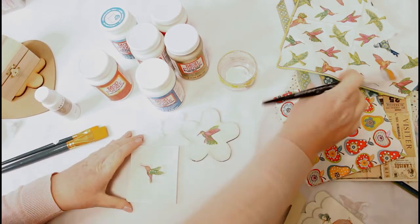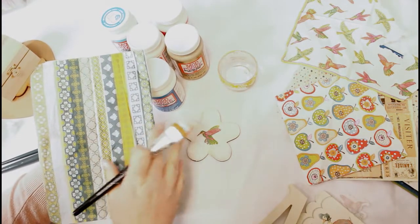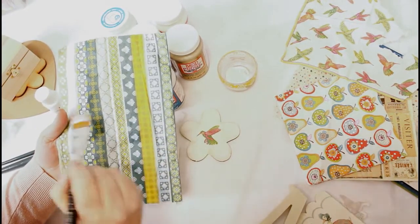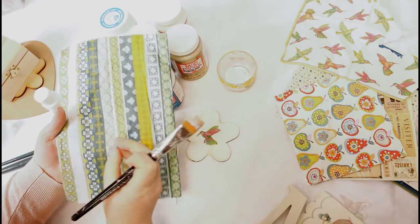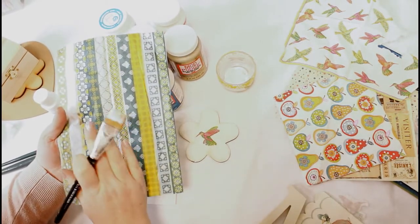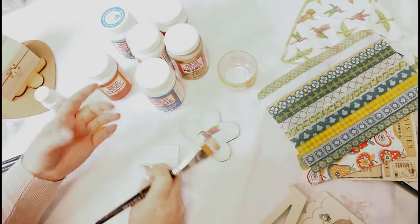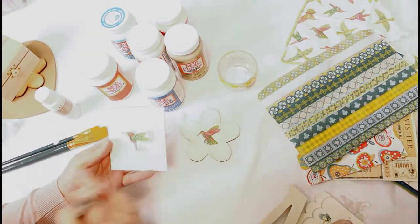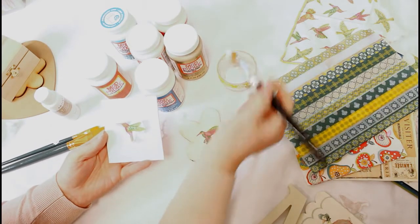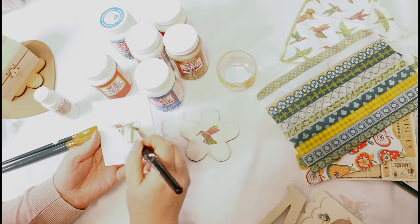If I was doing something like a paper, the thicker it is, the more glue you're going to need. I would definitely put glue underneath this. And again, you want to saturate the material with your glue, so the thicker the piece is, the more glue that you're going to need. But this one, because it's so thin, just a little dab of glue just to hold it in place, and a little bit more glue, and I'm going to decoupage it out.